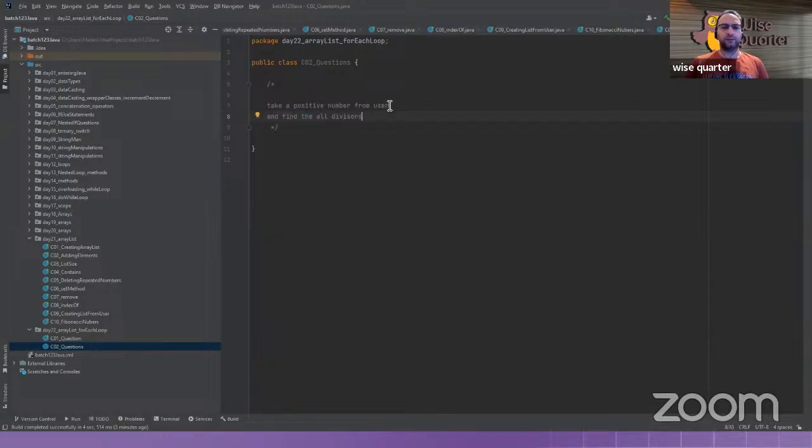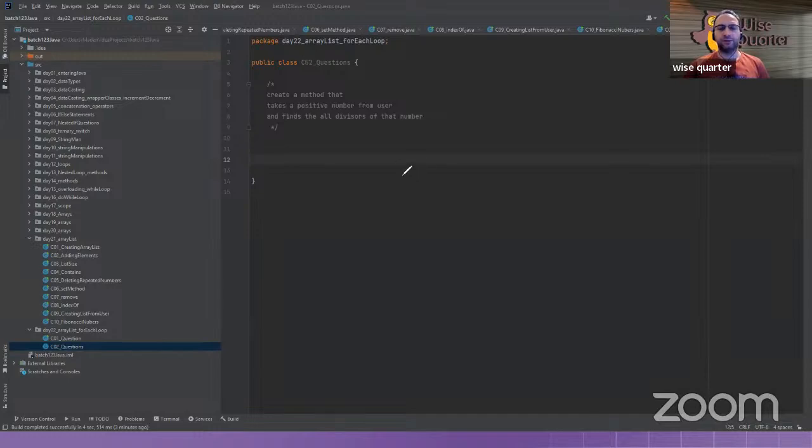So we will take a positive number from the user, create a method that takes and finds all divisors of that number. What we are going to do, let me explain.